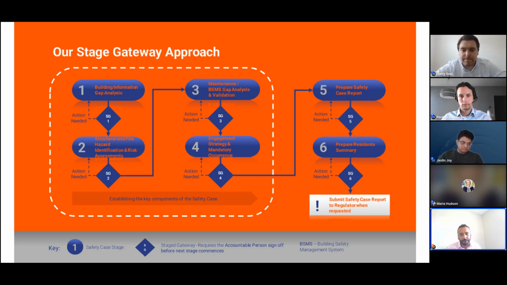What's important here is, just like the other major hazard industries, the regulator does not expect perfection. They fully expect there to be gaps in your safety case, and those gaps should be fully reflected in a prioritized action list, which forms part of the safety case itself. I'd like to make a key point here, and that's to remember that this is not a wish list we're submitting. This is a legal document. So these are firm commitments to the regulators that you will be held accountable for. So with this in mind, I'd just like to quickly summarize.